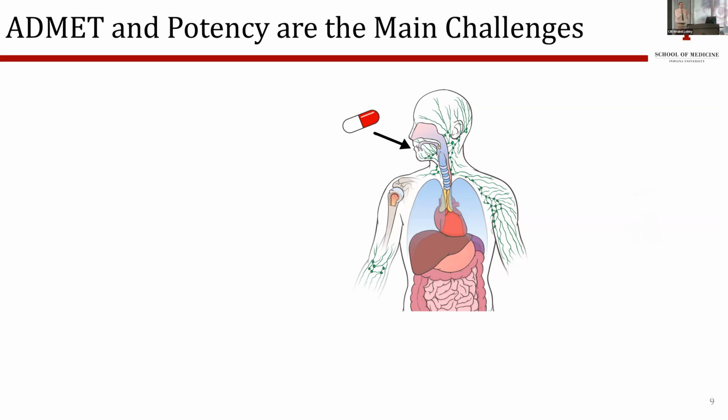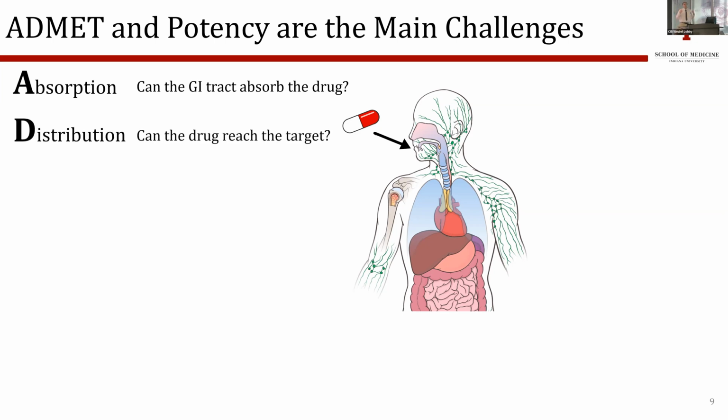So when you're thinking about how to use computers to aid drug discovery, it's probably worth just thinking about what you want that ideal treatment, what you want that drug to do in the first place, right? For starters, the goal is generally to have an orally available pill. In order for it to be orally available, that means that after you swallow it, your gastrointestinal tract has to be capable of absorbing that material. And once you've done that, it needs to be able to go into the blood and distribute itself throughout the body so it can find that particular protein that you're looking for.